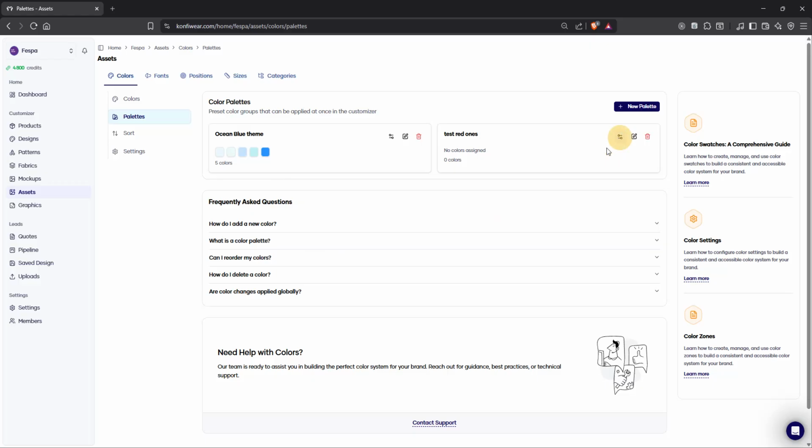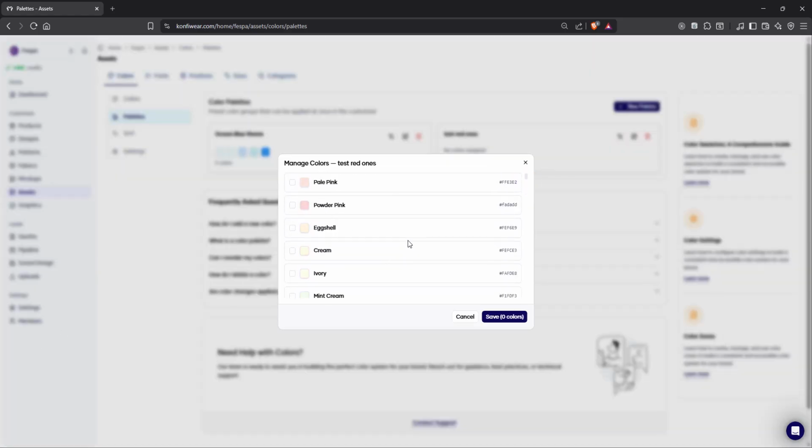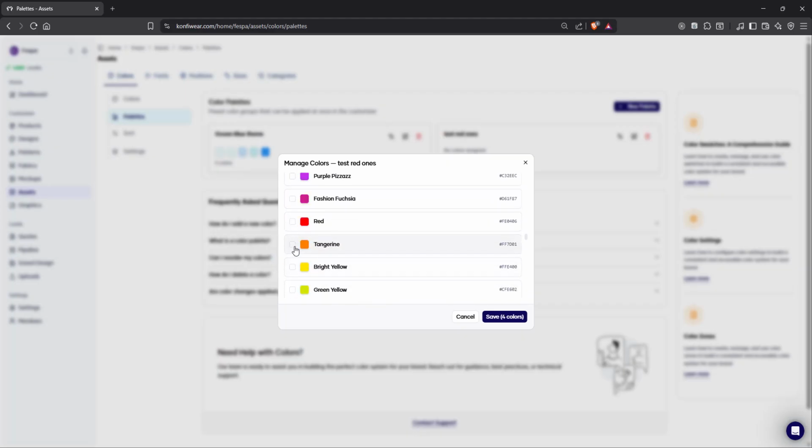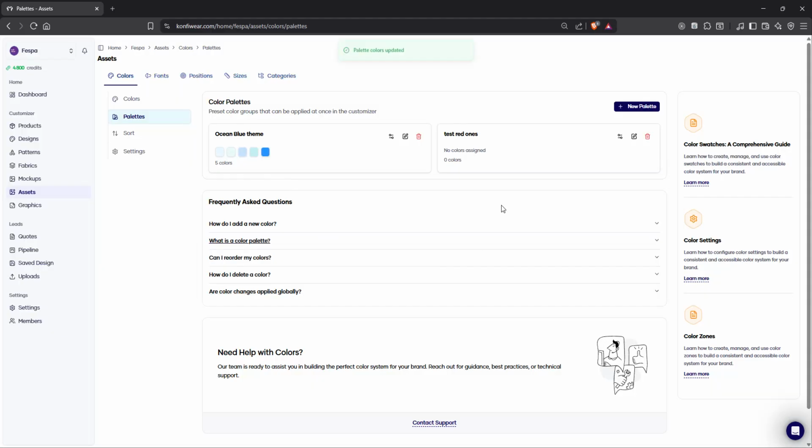Here is this section, and here you will have to select the color that you want. So for example, we have the red, so I will just have red, a bit of yellow. I think those ones are good. So we need to select the ones that we need, and yes, so we have 5 colors, and here it is. So now we have a palette of 5 colors.